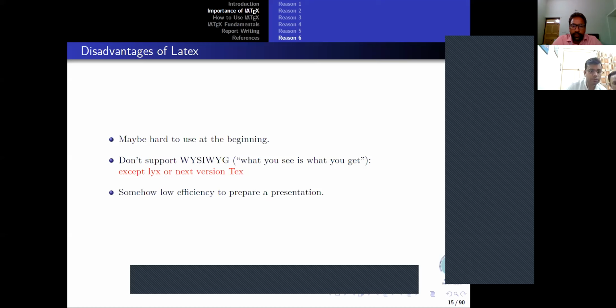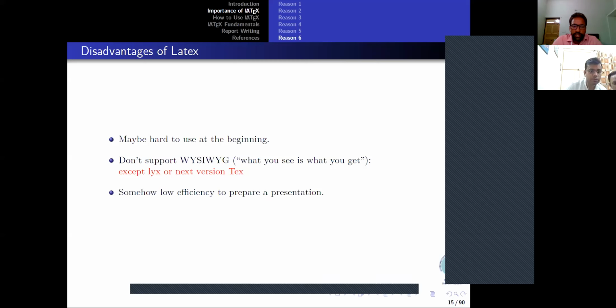So departments like financial management, physics, and mathematics, most departments other than computer science, who are not fond of or familiar with coding, may find it a little bit difficult to start with LaTeX, and they are much more comfortable with Word documents, because Word is very easy to use. So this may be one of the disadvantages of using LaTeX.